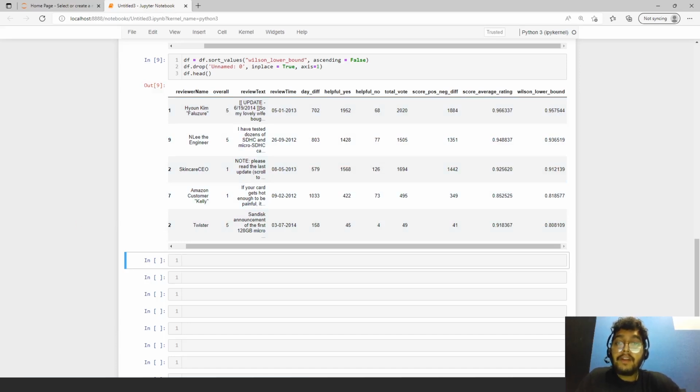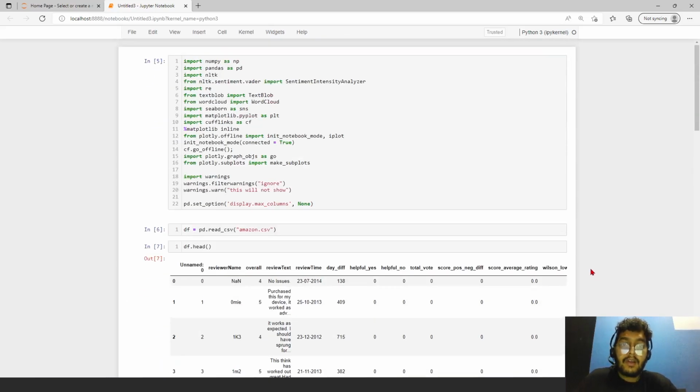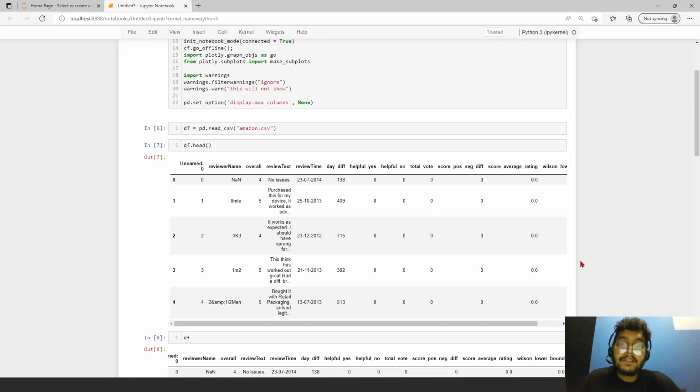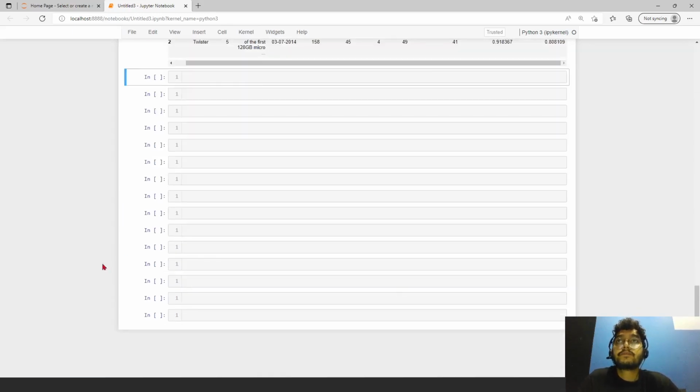The provided row or column is eliminated via the drop function. The drop method eliminates the specified column when the column axis is specified. The drop method eliminates the designated row when the row axis is supplied. Okay, so I hope you guys understand till here. If you have any queries regarding any code or any question till here, just put it in the comments. Our team will shortly provide you the correct solution.